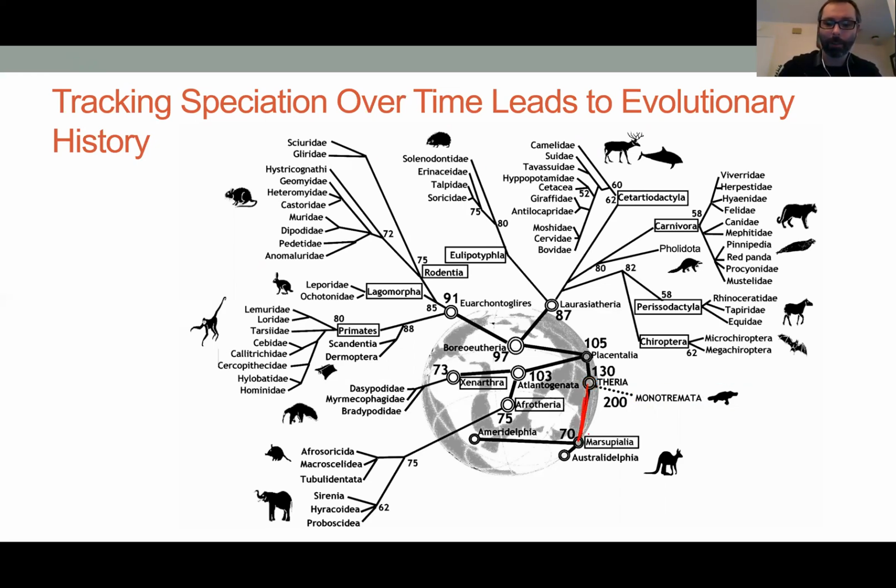Then there was a split to go to the marsupials. Marsupials don't lay eggs, but their babies are born super, super early, when they're just tiny little pink embryo things. The little fetuses crawl into the pouches and then they finish developing. Over here, though, is the main group, the placental mammals, meaning that the babies stay inside for the entire time until they're ready to be born, and then they come out, right?